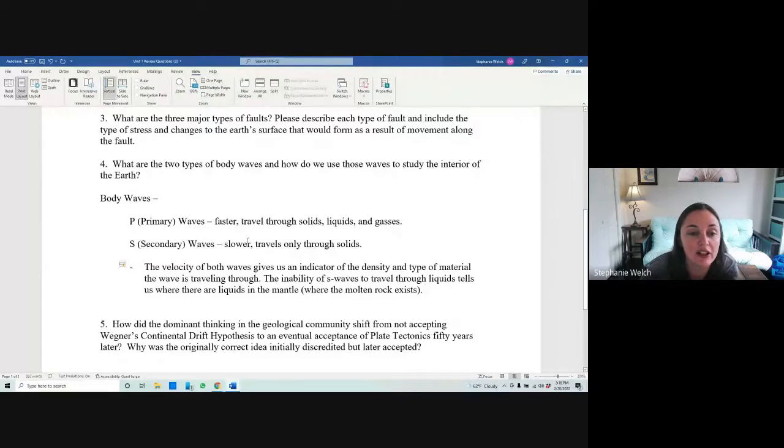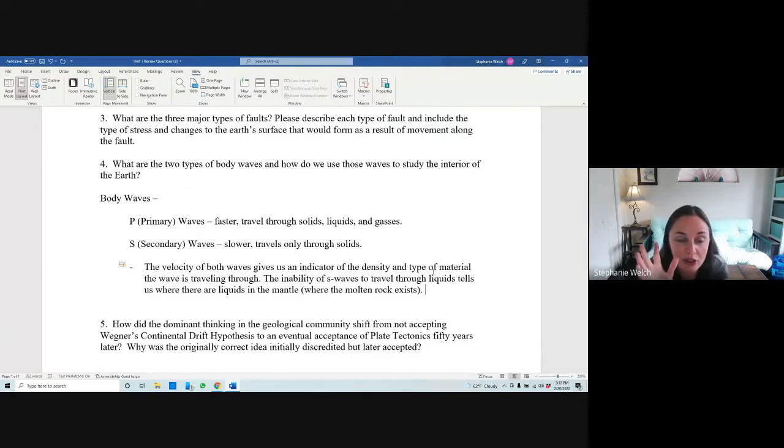So effectively, the seismic waves, particularly the body waves, tell us as much information as really anything can about the Earth's interior. Otherwise, it's essentially impossible for us to study the Earth's interior directly. So we have to count on these more indirect methods of scientific determination to try to get at any kind of reasonable information about the Earth's interior.